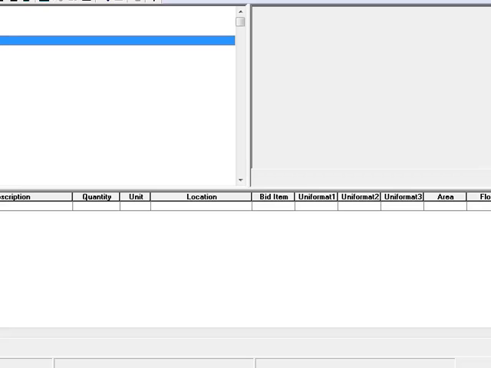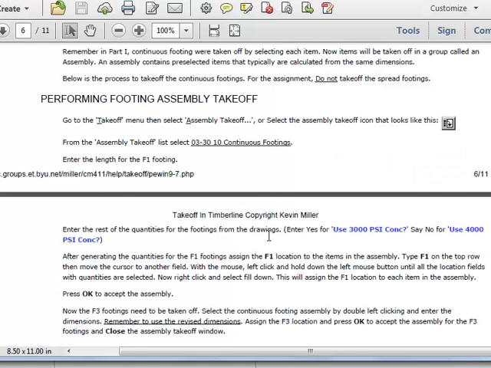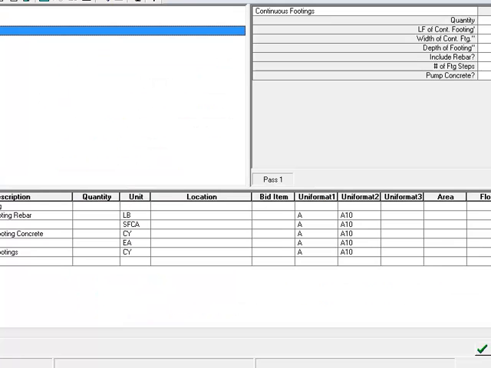And then I think it's just 31. Yeah, so it's a little different in here, isn't it? Continuous footings, so we just want the regular continuous footings. You just double click on it and it opens up this new pass. Just by clicking that one item, look at all these different items that came up. Now you just have these variables.